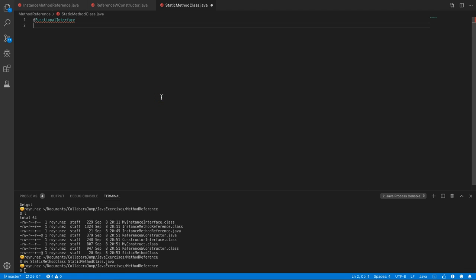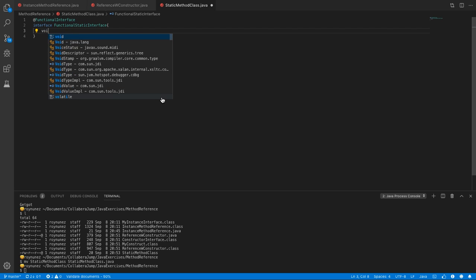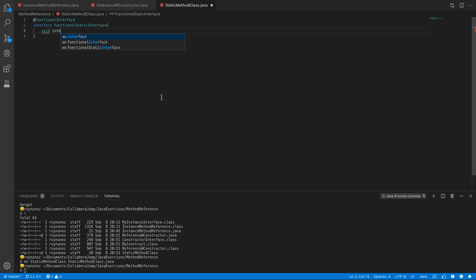Okay, let's start again. We're going to define an interface. We're going to call it a functional static interface. Inside this functional static interface, we're going to have an interface method, but spelled correctly.